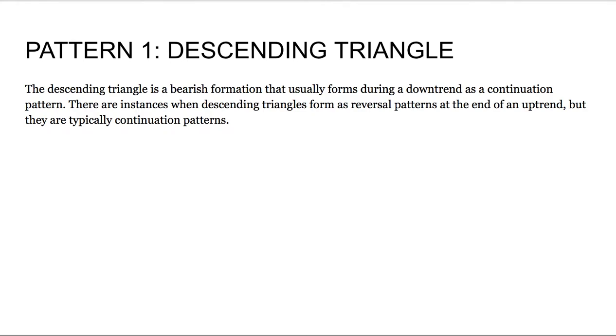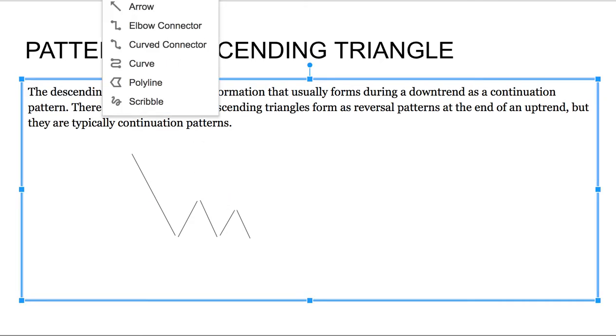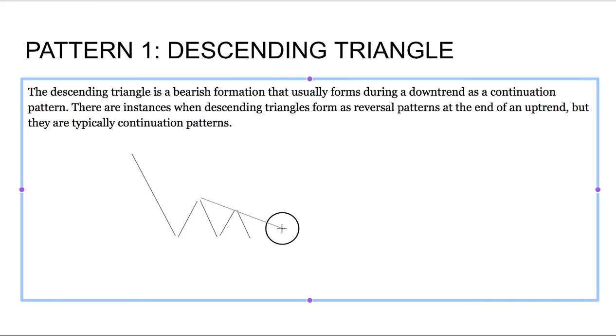Pattern number one we're going to talk about is the descending triangle pattern, right? When you talk about a descending triangle pattern, there always has to be a trend down. The next thing you want to see is price moving up, price going down, and now you have this descending triangle pattern. Now, where's the triangle, you might say? The triangle is right here. You see this descending triangle pattern, right?